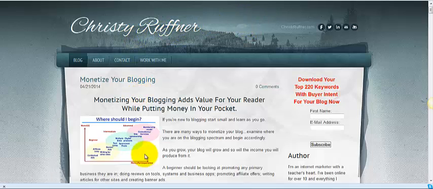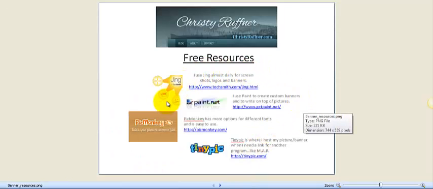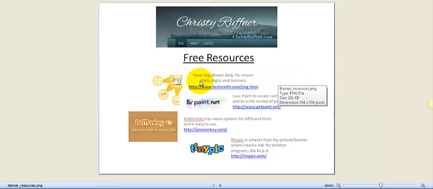So we're going to start here by taking a look at a little free resource page that I put together here. These are the main resources that I use just about every day. Whether I'm posting on Facebook or I'm working on my blog or on my website, these are the resources I use. They are free. Most of them are very easy and they each have their own specific use. Jing, as you can see off here to the side, this little sun is on my screen at all times, and I can use Jing to take screenshots of anything that I have on my screen. And so I use that just about daily, whether it's for social proof, whether it's for creating a logo or creating a banner, I use Jing.